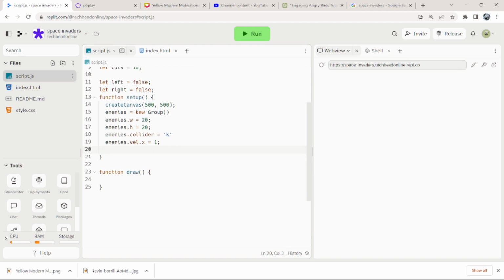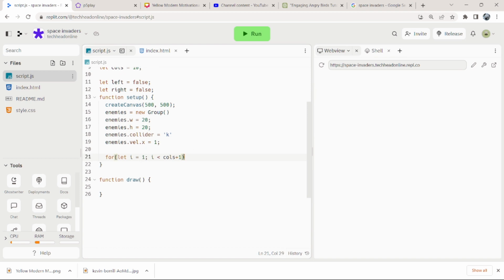Now what we need to do is set up, we're going to use a 2D array for this. Because we use a group, we can use a 1D array, because that's what a group essentially is. But we need a for loop to make sure we do rows and columns, otherwise we'll just have one big line of enemies. So I'm going to do for let i equals 0, i is less than columns. Now I'm going to do cols plus 1, and I'm going to set my for loop to start at 1, because I don't want it to spawn in the corner, I want it to move on a little bit.